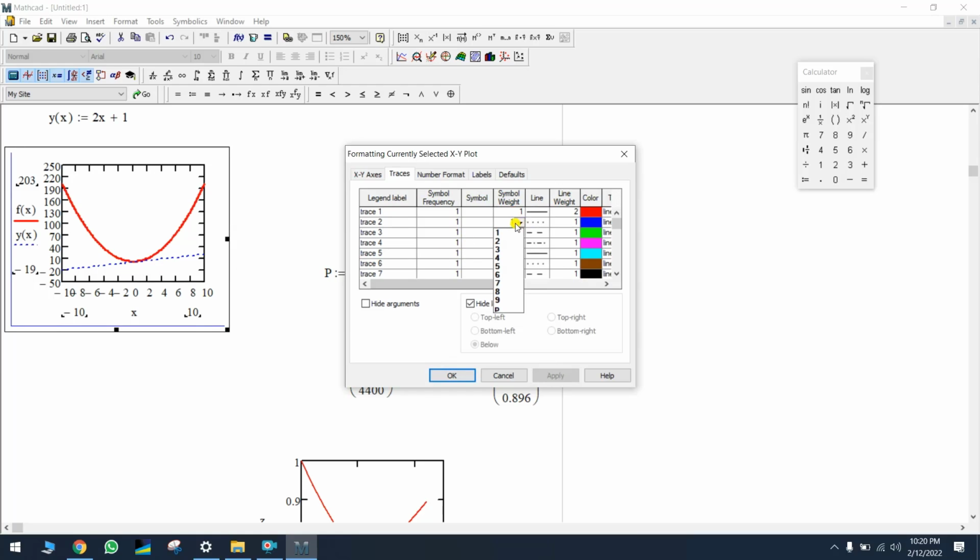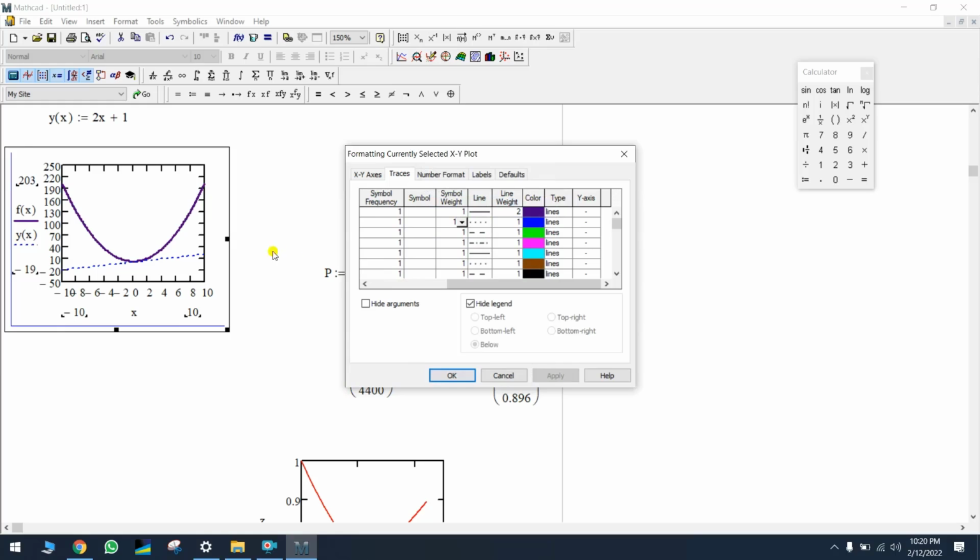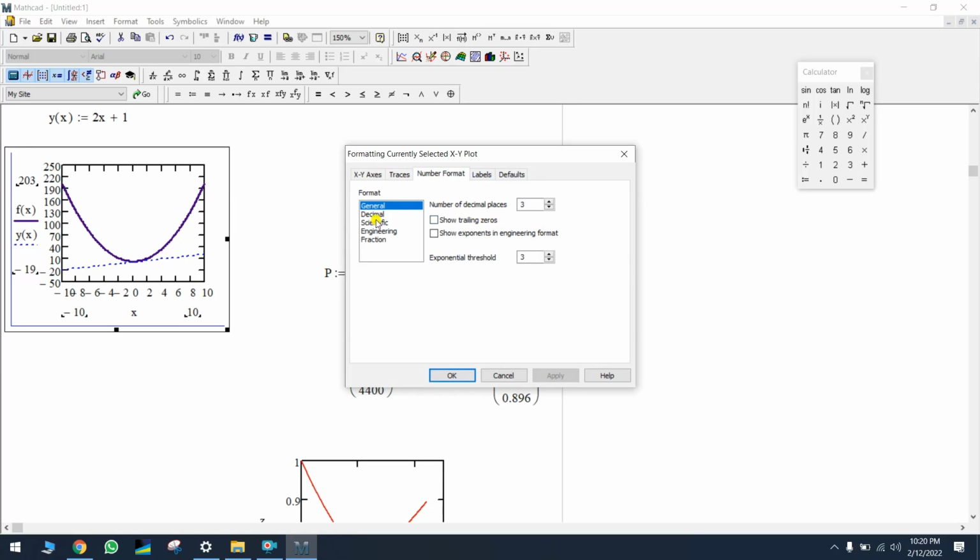And you can even change the color, for example, to purple. It is very easy to change the format of your plot, or the number format here, you can change to scientific or decimal or anything.